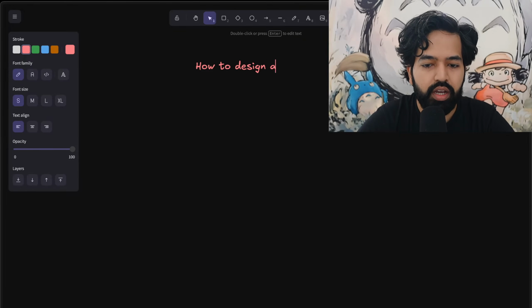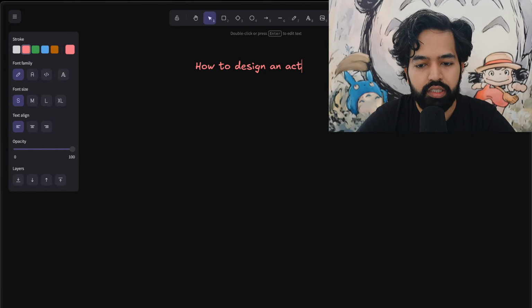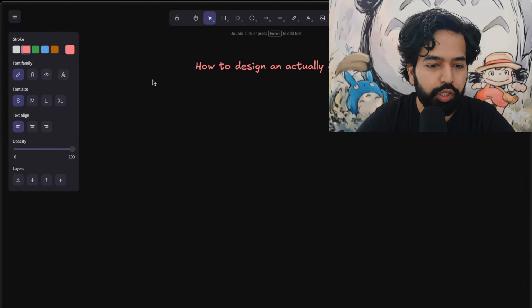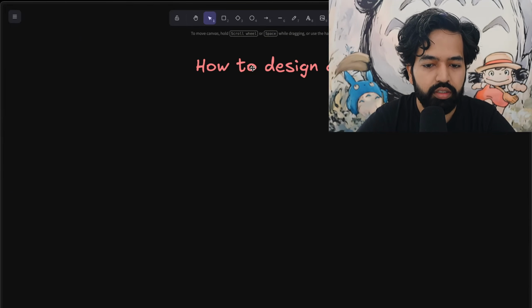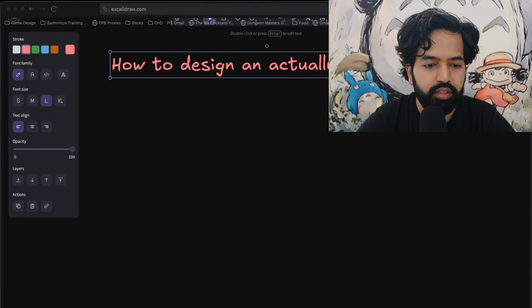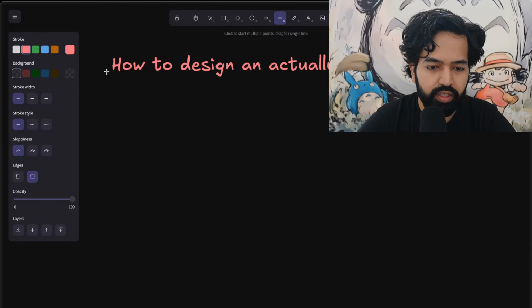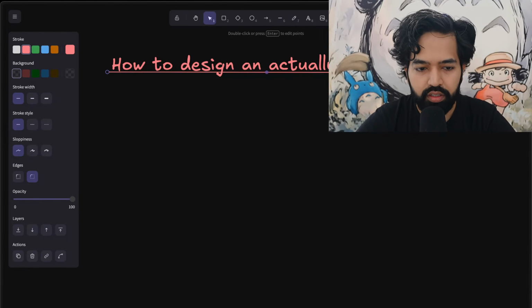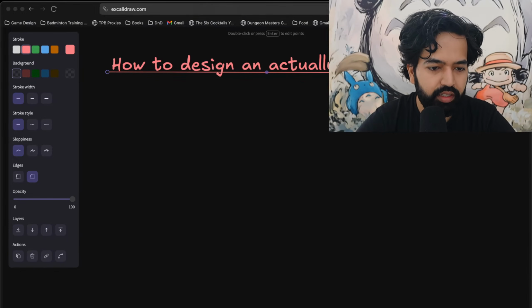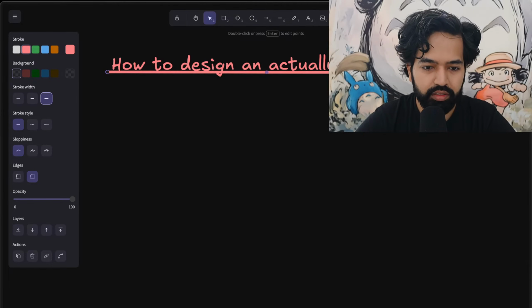How to design an actually good app, right? That's the question we're going to answer today. Let's make that large. And then let's move that here. I really do like my little underlines too.